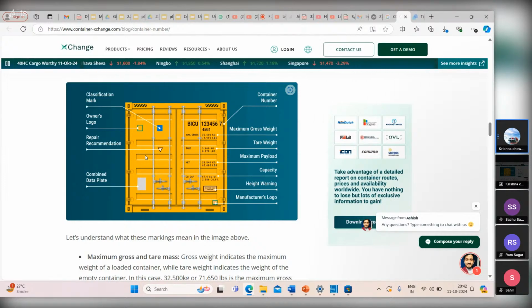If a container's owner code changes, how does this affect the marking? Sometimes during your voyage or during the transport, the owner can change. Then what will happen? How will it affect you, or what can you do? What technology is used to improve the accuracy and efficiency of the container marking process?